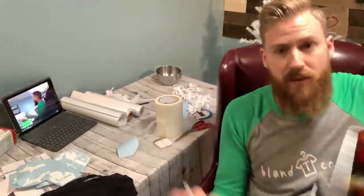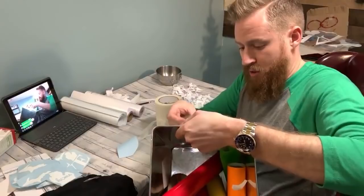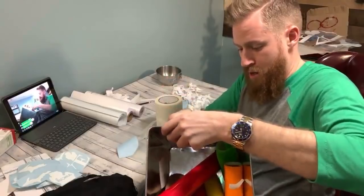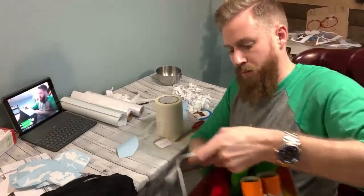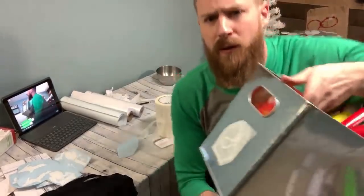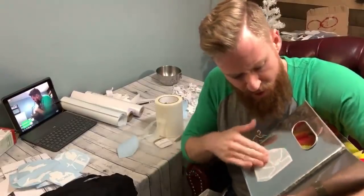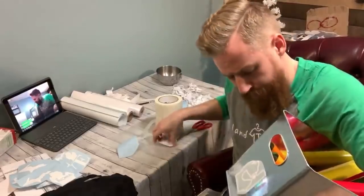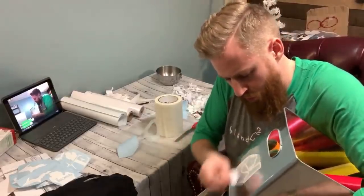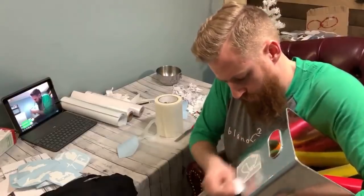This is my bin, all right? And then I'm just going to put it on here, like so. I'm going to put it on my little bin. After this bin is empty, we're actually gonna use it for something. And you can put this on a window, or you can put it on a mirror, or whatever you have.